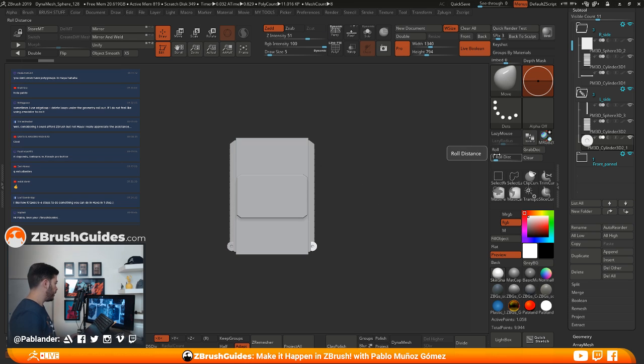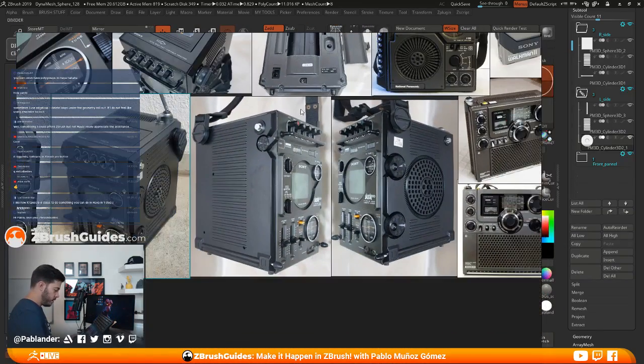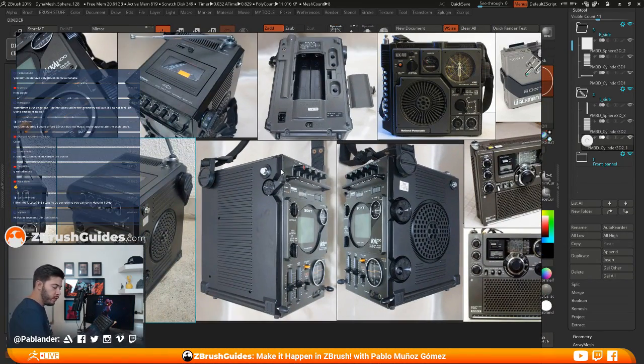All right, so let's bring in the references and I can show you what would be the idea for the next step. And as you can see, you have a different set of references here. I might use this type of speaker instead of this one. Oh, I like this kind of, I wouldn't even know how to call this, like a radar for the stations. I think this one looks a little bit more interesting than some of these ones. So I'm just going to use bits and pieces from different references.